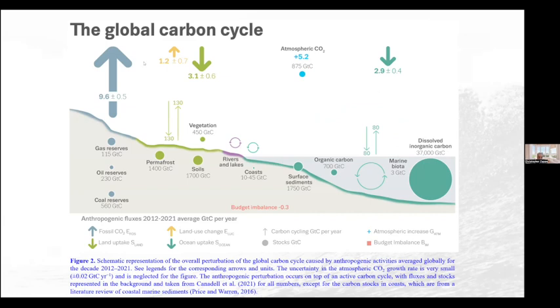Over here on the left, this 9.6 is what is being put into the atmosphere. And then this 3.1 is what's being taken up by the land, vegetation, things like that. And then the ocean over here takes up about 3 gigatons of carbon. So 9.6 goes out, 3 gets absorbed by the land, and about 3 gets absorbed by the ocean. So you're leaving behind about 5 gigatons of carbon in the atmosphere every year.